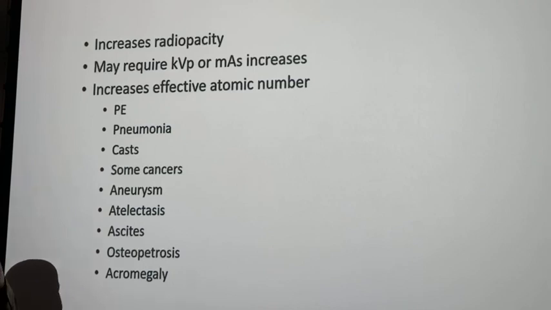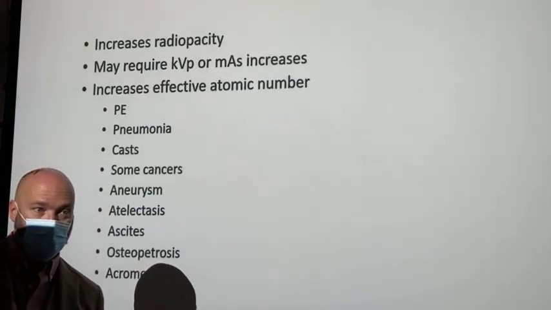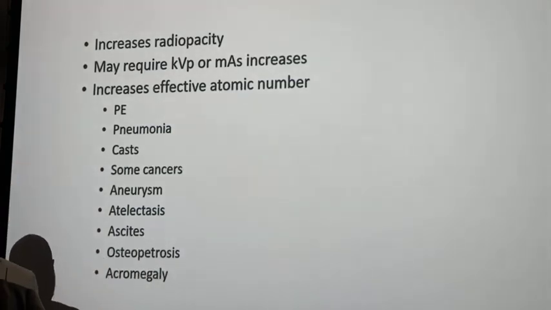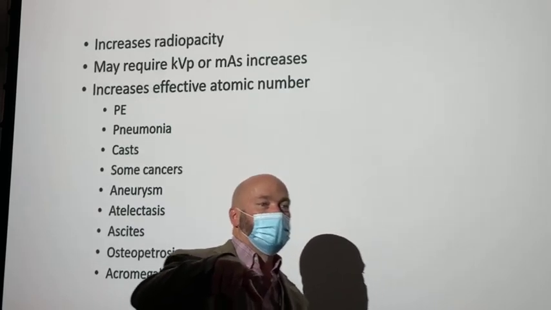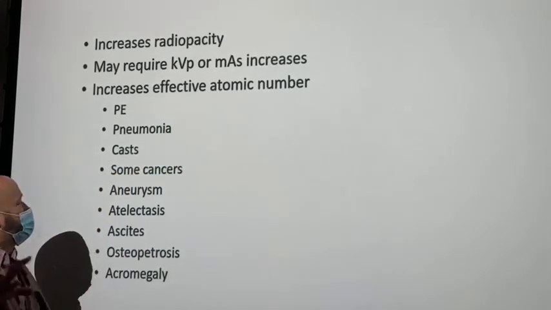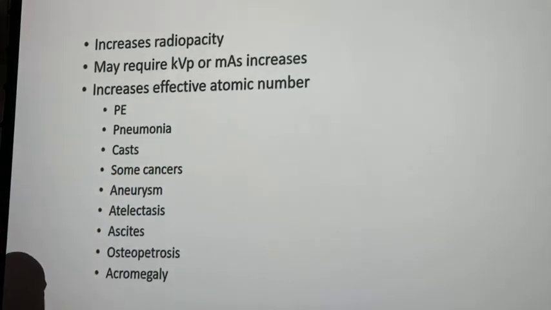What is atelectasis? What does the word mean? I know this. Isn't it fluid? Inflammation. You're thinking ascites. Somebody else? Inflammation around the spinal cord? No, you're thinking myelitis. What atelectasis is, is collapse of lung. All right? So what would you do with your technique for a collapse of lung?